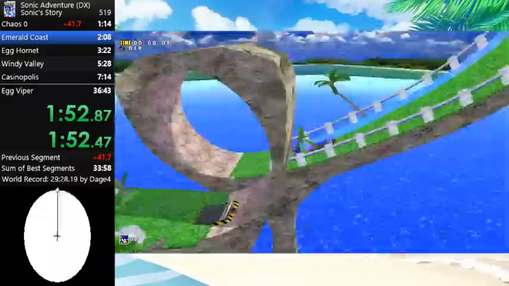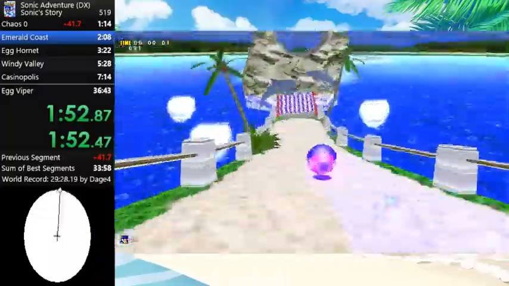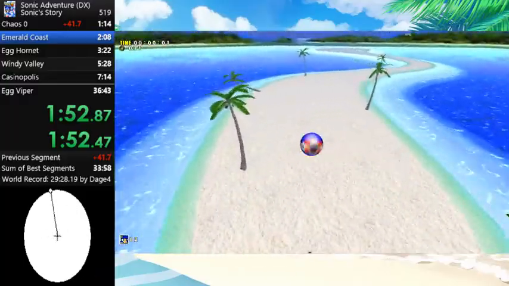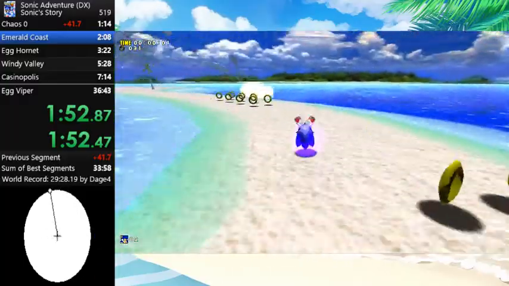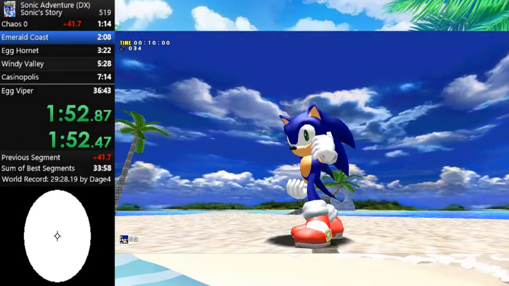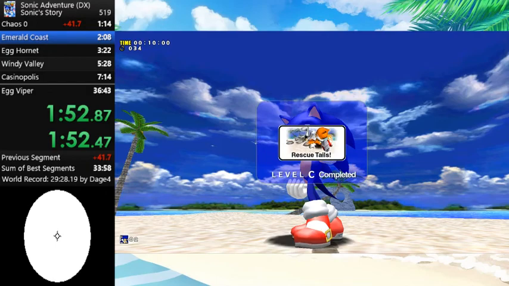Spin dash down here. Now, when you're going off this ramp, you're gonna wanna press B when you get above this to cancel and land on it. And then just spin dash. Mash your couple spin dash buttons, and that's Emerald Coast. It's a pretty basic stage for the beginner route.